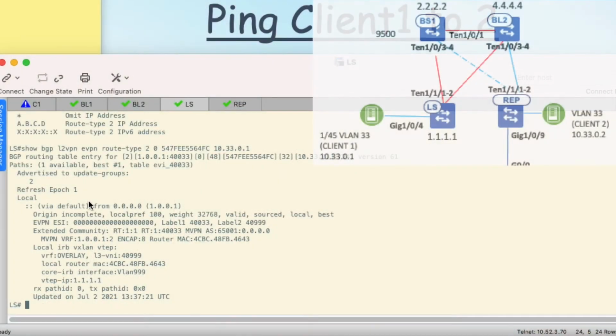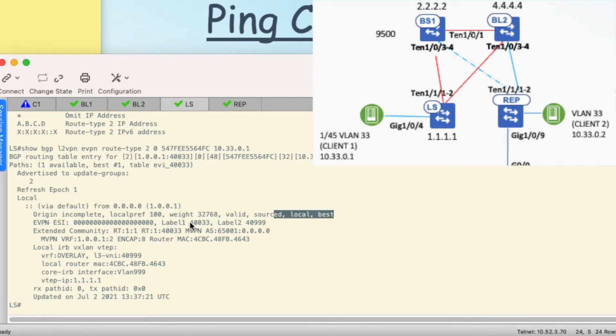These BGP commands are just long. Oh, sorry, you made a mistake here. So much like normal BGP, we see it's come from ourselves, so we've locally originated that from 0.0.0.0.